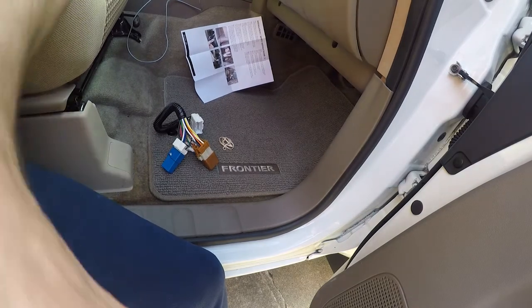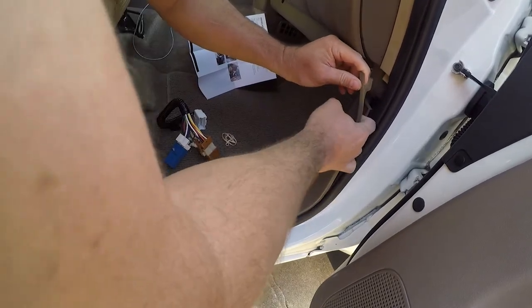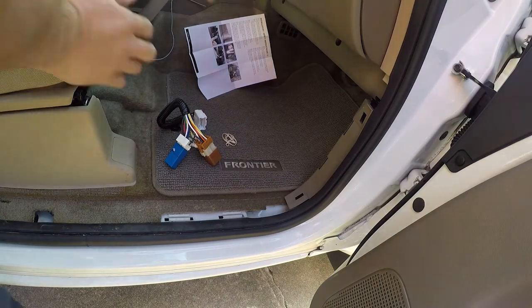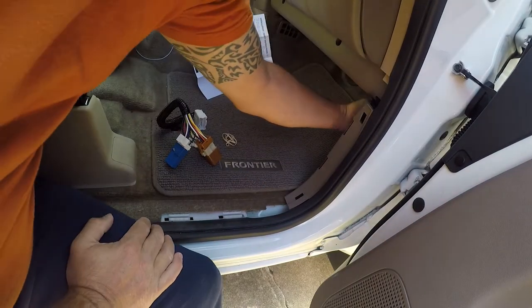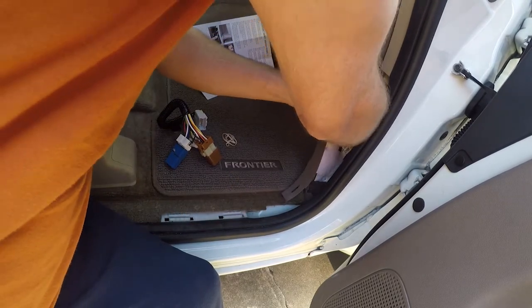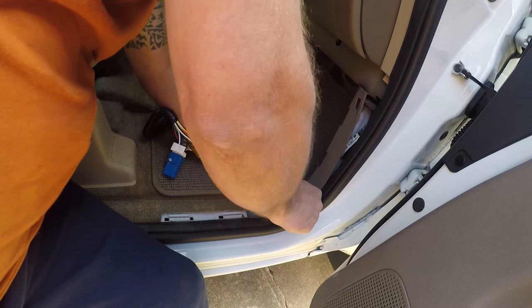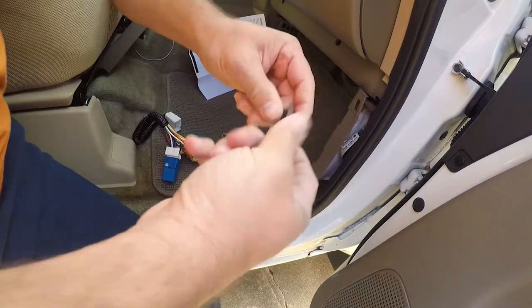And two. And now that's loose, we should be able to just do the same thing here. That didn't work so well. We broke that piece of trim.